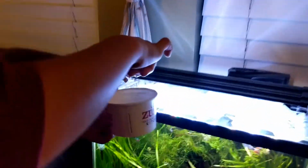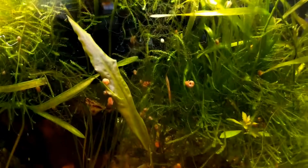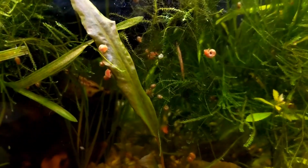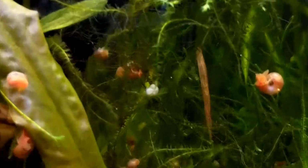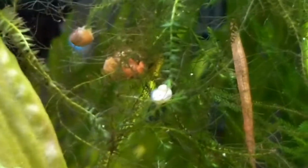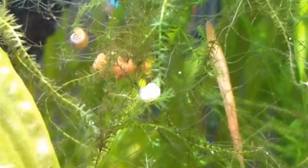Okay, first snail is going in. Oof. Ooh, right there. And he landed on a piece of moss. Oh, I'm getting a good shot of it. So these are white mystery snails.